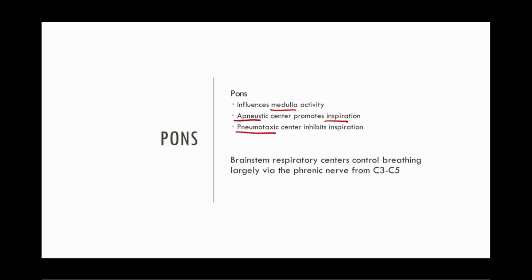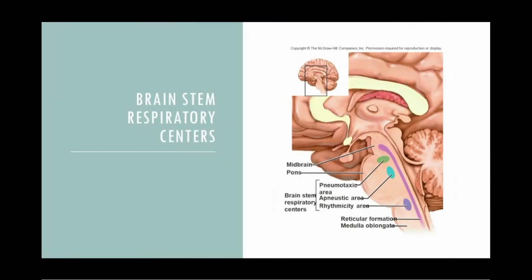Brainstem respiratory centers control the breathing largely via the phrenic nerve. That's why I keep telling you, if someone has a massive stroke and they can't control the breathing, that means this part of the brain has been affected. And for it to be that deep in the brainstem, it's a massive stroke that you had to have had to cause infarction in the brainstem. So as a prognosis for stroke patients, can they support their breathing and their heart rate? If not, it's a brainstem issue. So if you look here, here's the pneumotaxic area, and I'll put it in red. And we have our apneustic center, and I'll put it in green. That means go.